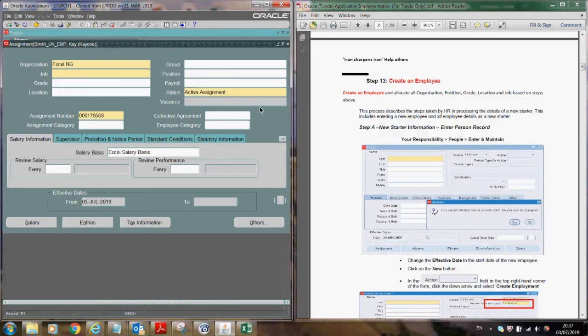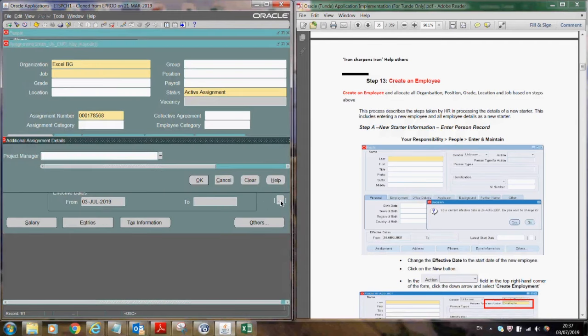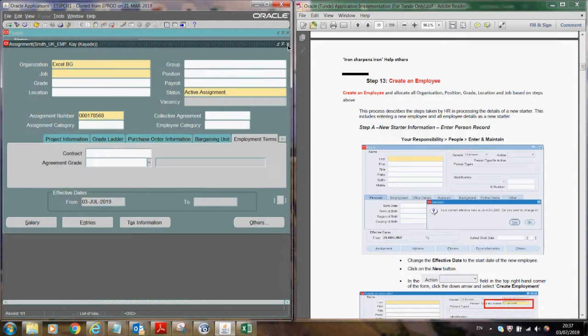So what we need to do next, before I go to payroll, because I need to sort out this payroll before the end of this program, or by the next program, so that we can set up as much payroll as possible. So this is the salary basis. Then before the end of this program, let's set up the additional assignment details. If you notice, there's only one field, so we can set up as much as possible. So let me just cancel this.